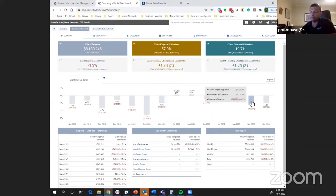Now, I do want to note this dotted line here, which relates to the second FTC guideline we observed, which is that all of the actuals around rate are delayed 90 days. So we report your actuals against industry actuals up and through 90 days ago. For the more recent periods, we use the 10 years of historical data that we have at a product and market level to provide a seasonally adjusted trend line extending forward from the most recent month we have actuals for, to compare your most recent activity to.